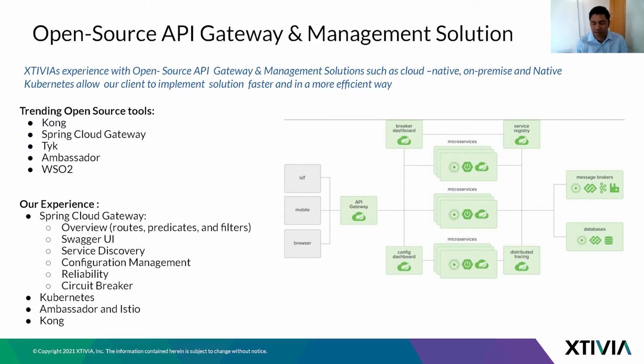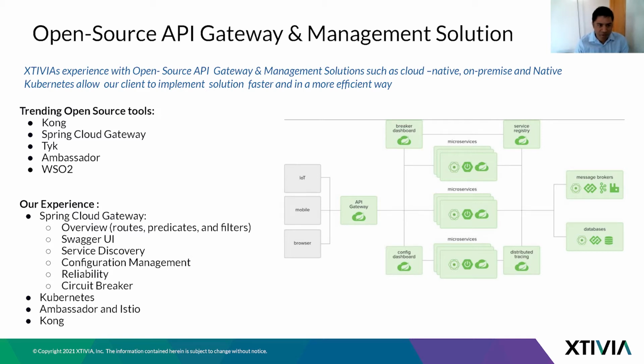The great thing about Spring is it's a pretty mature open source platform, widely adopted, with a very strong community backing it. What that means is that you get all the latest and greatest innovations from the open source world and elsewhere, getting first-hand experience of the new and innovative technologies happening around the world. That's something unique that I have seen so far, which is not there in other open source projects, where you may have fewer contributors, may not be backed by a strong company, and there may not be a strong consortium, or the project may not even have graduated through the CNCF Foundation. So all in all, Spring has a great ecosystem, unmatched and unparalleled by any other open source platform. And that's why it's the leading implementation. It's kind of a synonym for open source implementation when it comes to microservices and API gateway or management.